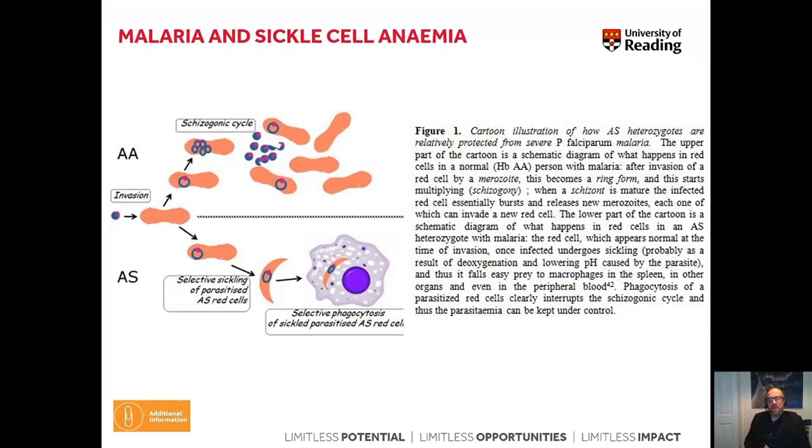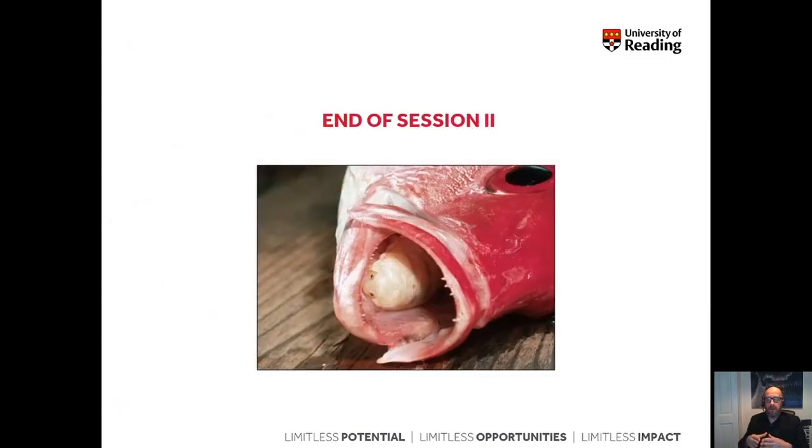However, it has been shown that carriers that have only one copy of the mutated hemoglobin gene are partly immune to malaria. And this is quite interesting. So here, if a sickle cell red blood cell is infected with a parasite, the parasite is no longer able to proliferate that easily, and those cells are more easily recognized by the immune system. Therefore, the parasite is removed from the system before it causes severe symptoms.